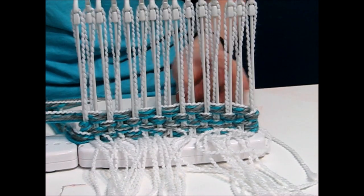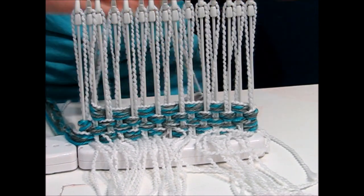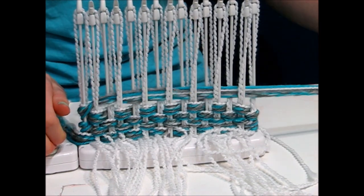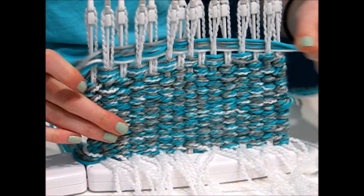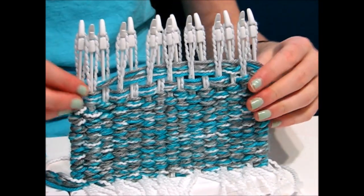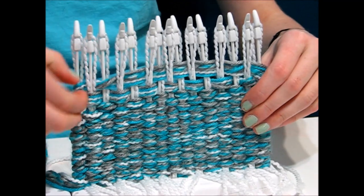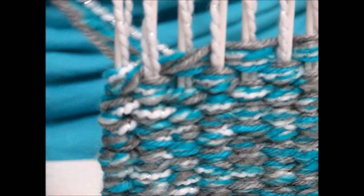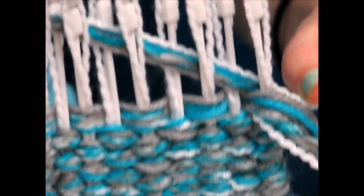Keep going all the way along until you reach your desired length. When working along, don't pull the yarn too tight — you want some slack along the edges so you don't pull the edge pieces in at an angle. If that happens, go back and ease them out. Also, when you pull too tight you make the pegs weaker and increase the chances of breaking them. I've only broken one peg before, but when you break a peg, I'm not sure where to get replacements, so try to avoid that and your loom will last a lot longer.